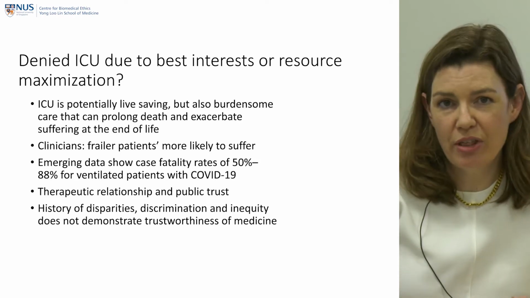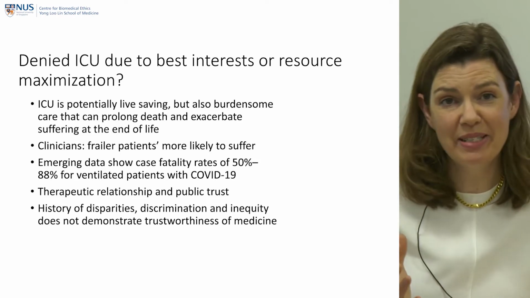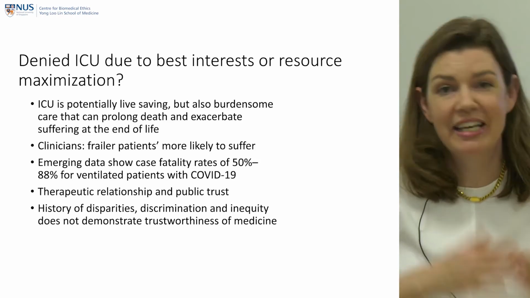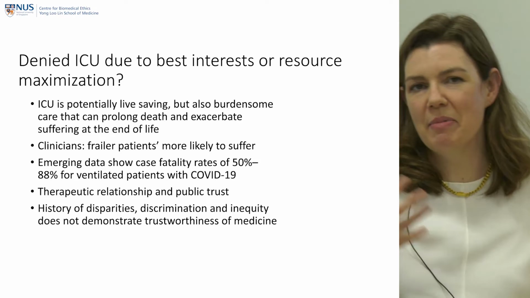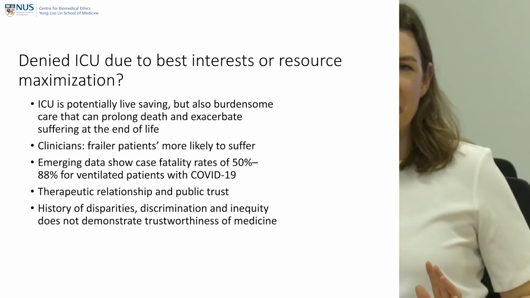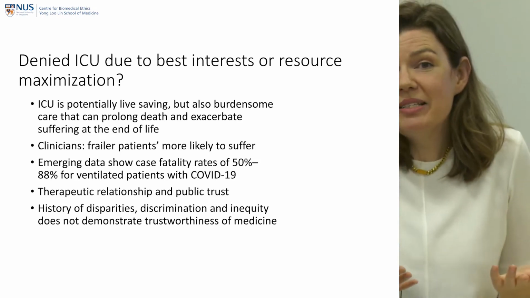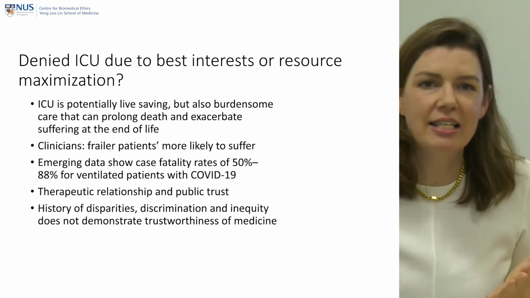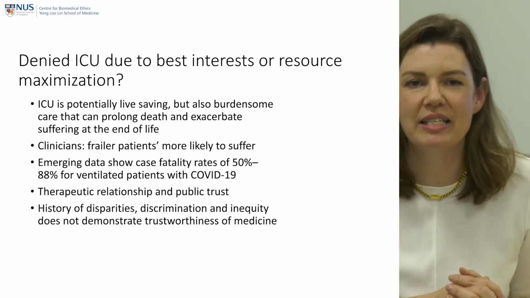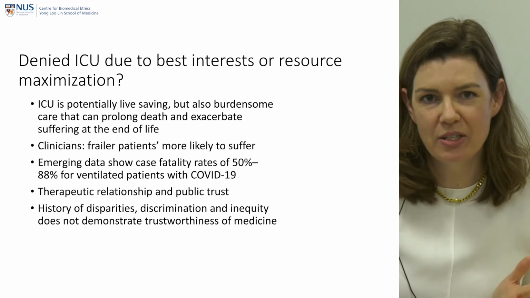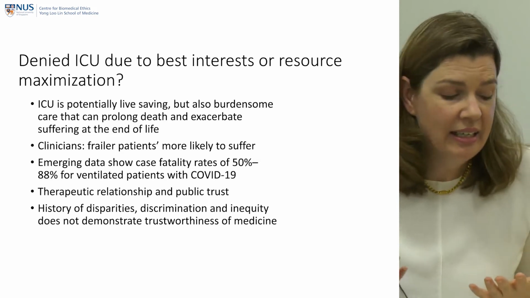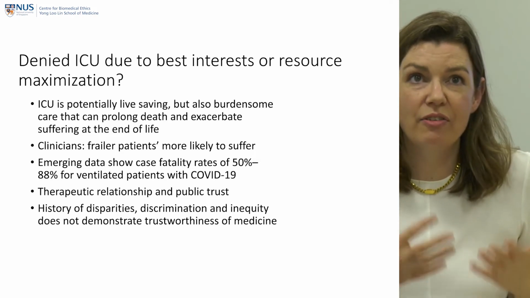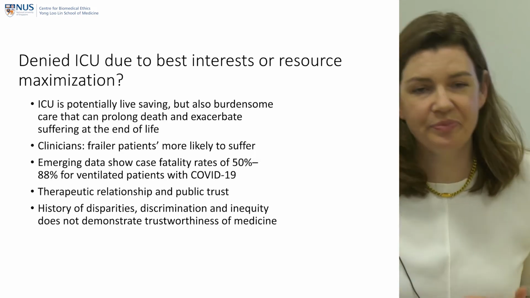And data emerging through the pandemic showed that 50 to 88% of ventilated patients for COVID died anyway. So in the public discourse, and maybe amongst ethicists as well, particularly those who didn't have a clinical background, there was this assumption that if you got into ICU, it saved your life. So whose lives are we going to save? But actually, most patients still died, and they died in an ICU, which wasn't a very nice death. So again, the reality of the situation is really important.